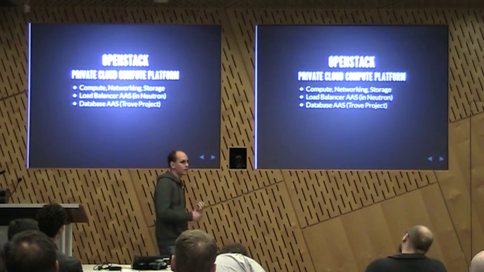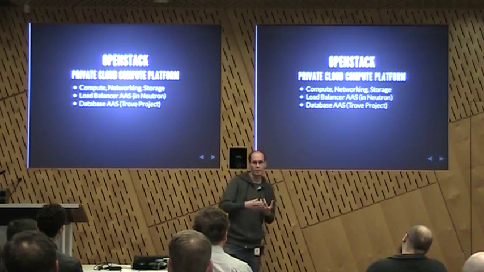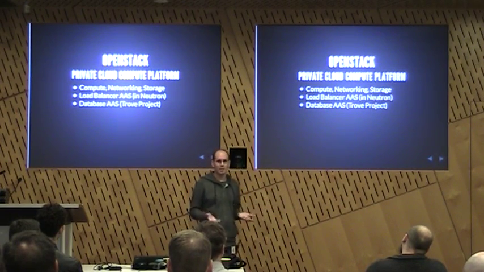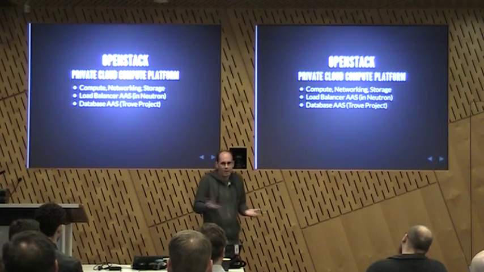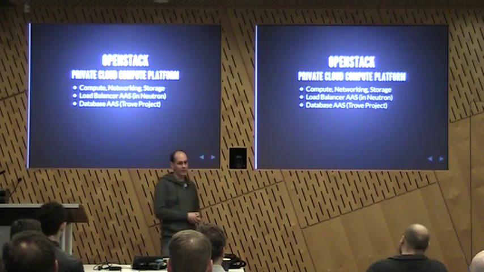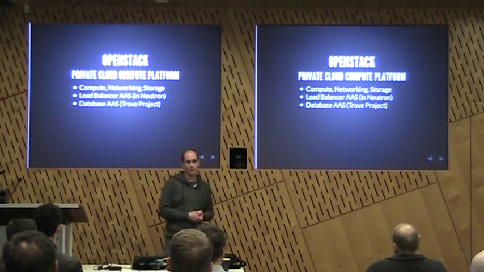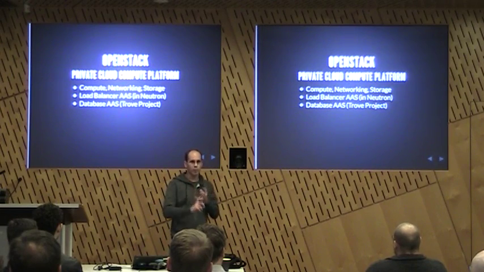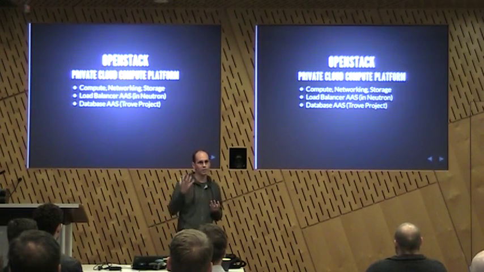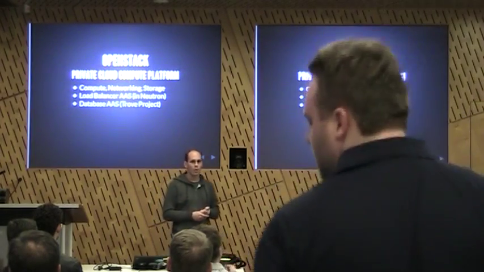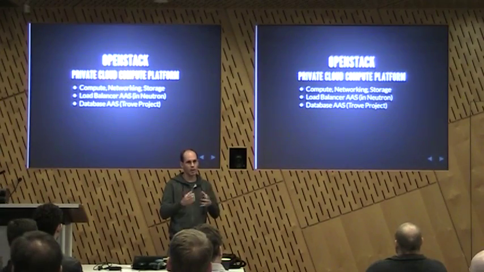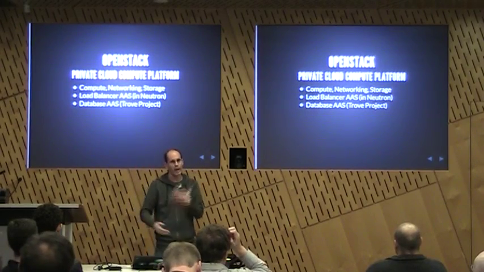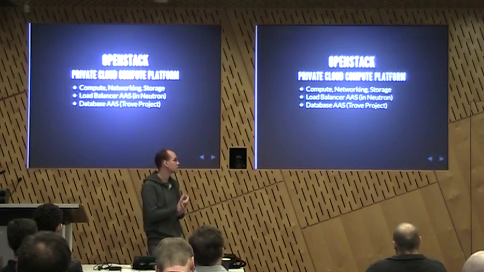So there's database as a service, and this has just landed in the main core group of OpenStack projects in the latest release. That's called the Trove project. As you can see, all open source projects seem to be obsessed with giving themselves cool, funky names that make absolutely no sense. Right? So some of the names are a bit hard to follow. But yeah, the Trove project is the database as a service functionality. What that aims to do is once again provide you a set of APIs, a set of plugins, and a clean, easy way to provision databases and other data stores quickly and easily through the same kind of API ecosystem OpenStack gives you, rather than you having to, for example, build a whole instance yourself and then install packages onto it, set it all up, and set usernames and passwords and everything else.